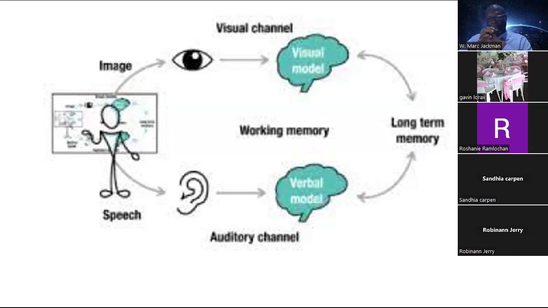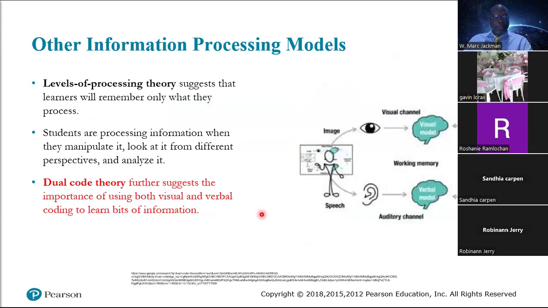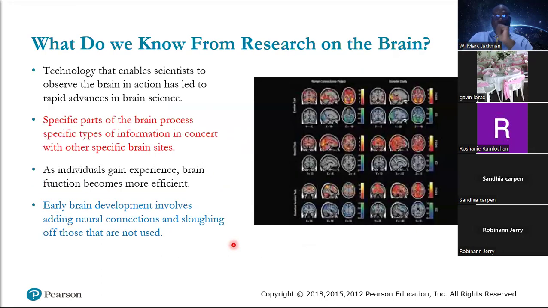Good. Correct. And what is sensory memory? Sensory is unlimited as well, but can only be held for a very, very short period of time. It can take in a lot, but it decays very, very quickly, right? Okay, so let's get back. So the dual code theory of the information processing model says you have visual and verbal, and those two codes allow you to store more information than if you have one or the other.